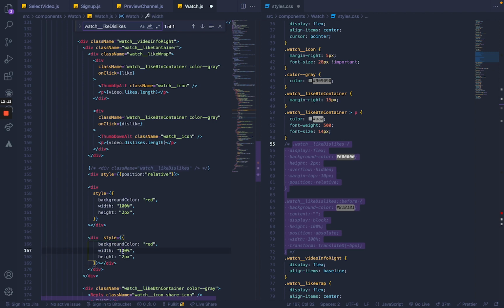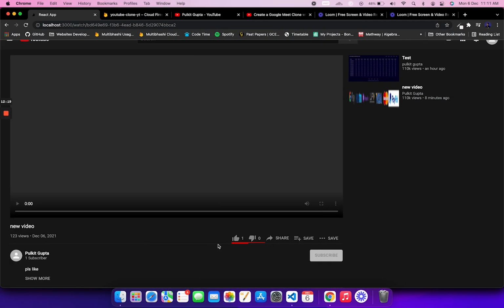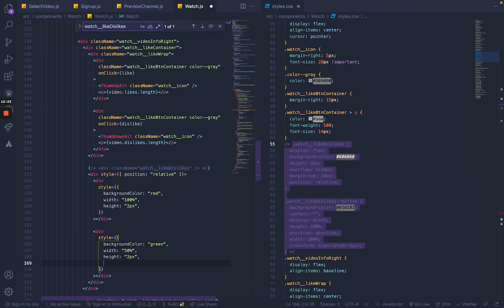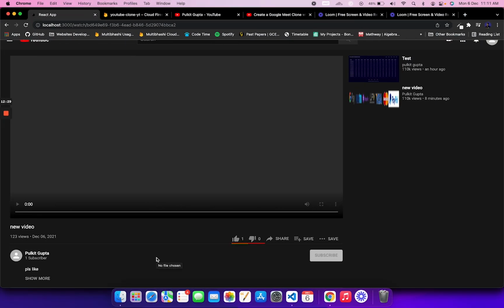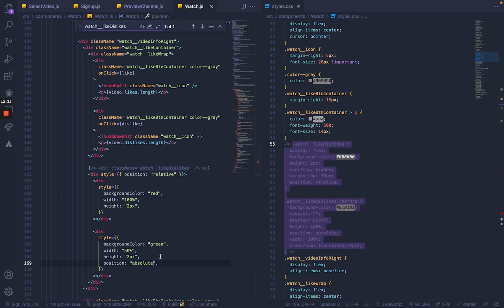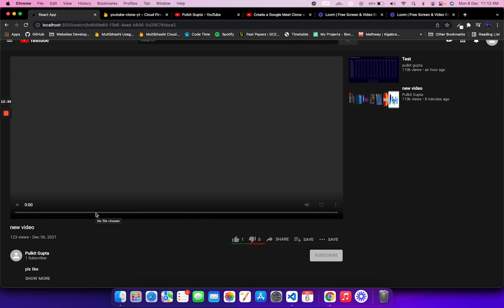And what if we give this a width of 50% and green? What do we see? Okay, we see this. Now to this we'll give a position of absolute. To this also, if we give position of absolute, yes, this is exactly what we wanted.